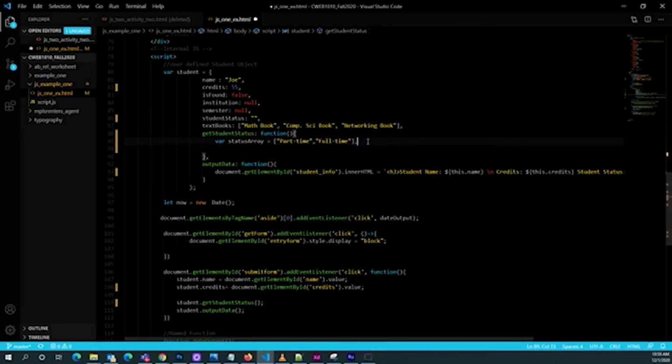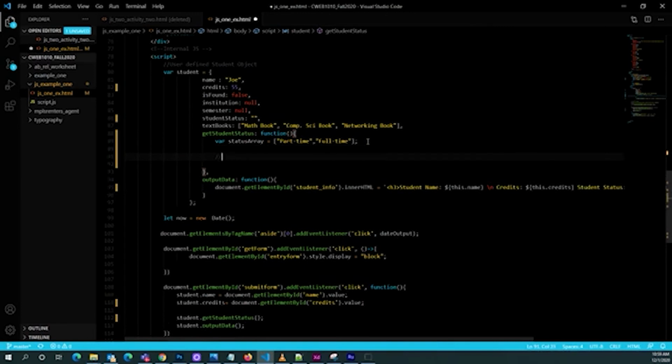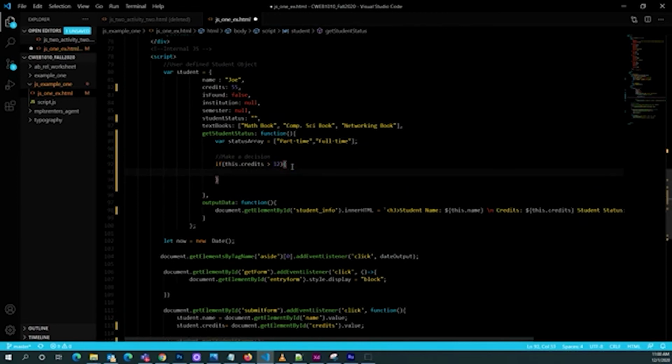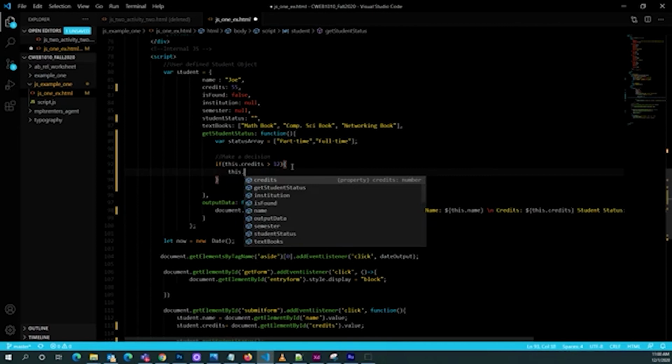And then what I'm going to do is make a decision. So here's my first decision. I'll say if this.credits is greater than 12, and we'll just use 12 as the value that's going to determine whether or not they're full-time or part-time. If this credits is greater than 12, what do we want to do? We want to basically say this.studentStatus, and I'm going to assign this student status to either full-time or part-time.